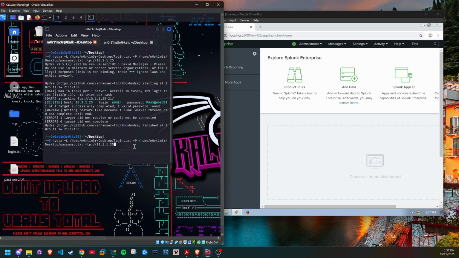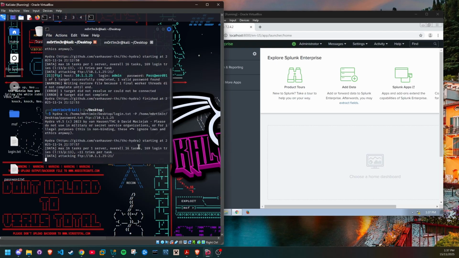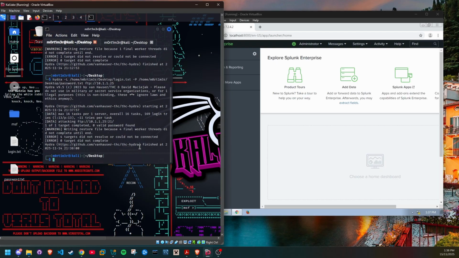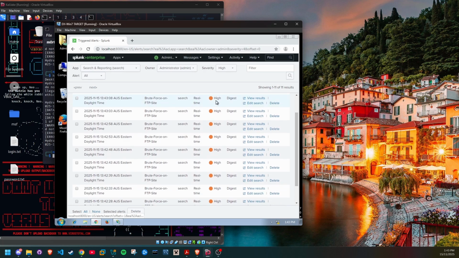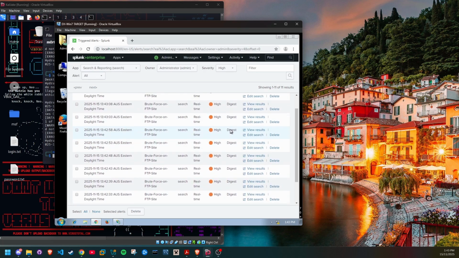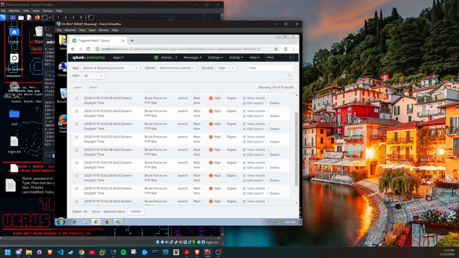All right, so now we're going to demonstrate the attack and see if the alert works. So we're using the same command as before to launch an attack on the FTP server. Here we go. So once you've done that, just make sure that you get the right severity, and we set it to high, so this should do it. And if we reveal it, there we are, there's our attacks. So yeah, Splunk has recognized it.